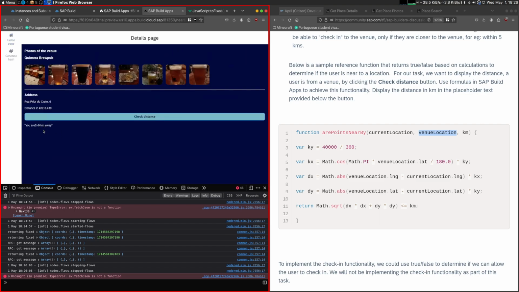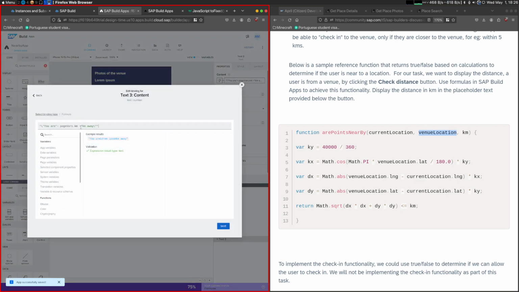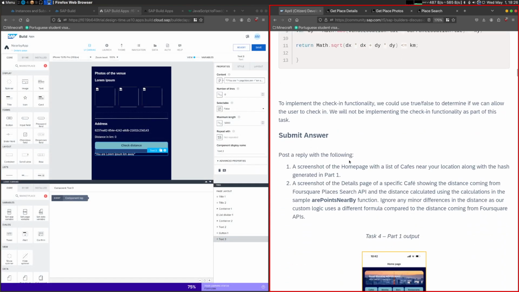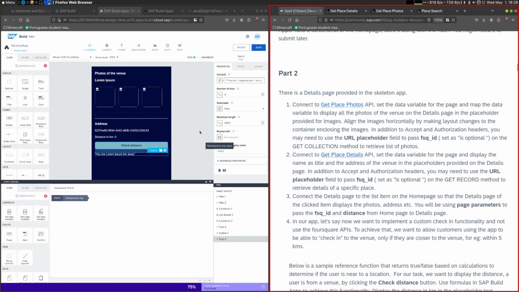And yeah, I don't understand why it didn't. Maybe I didn't save, but yeah, it's done. So yeah, now it's just the screenshots, the hash, and yeah, it's finished.